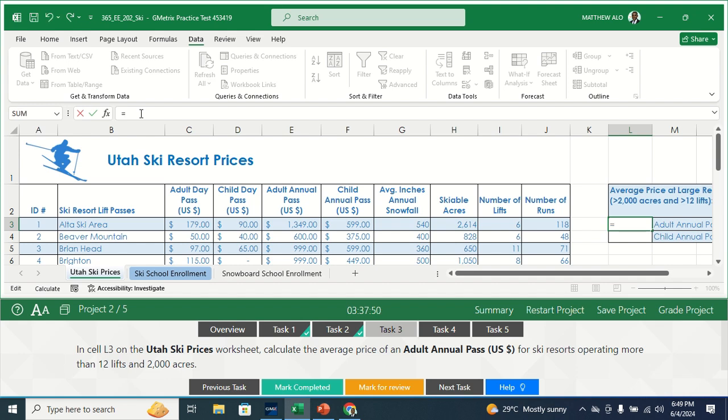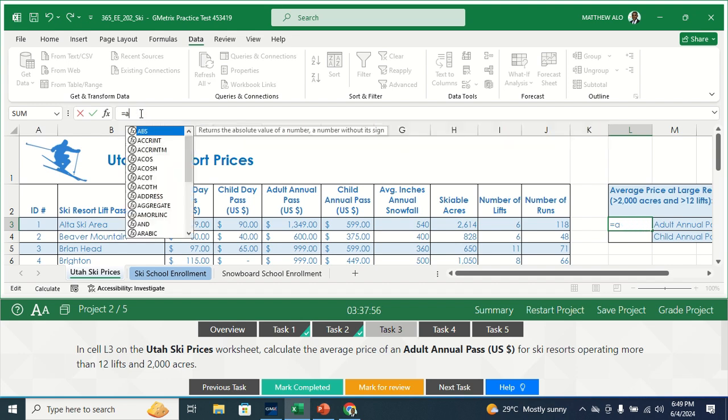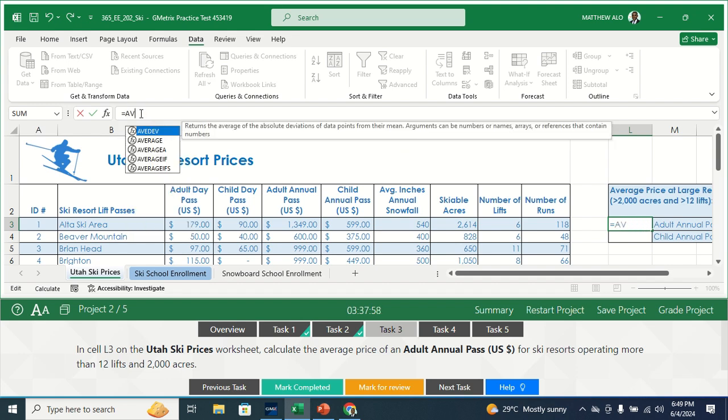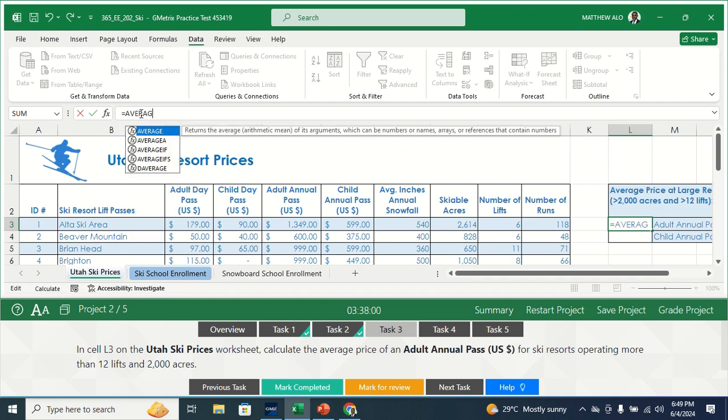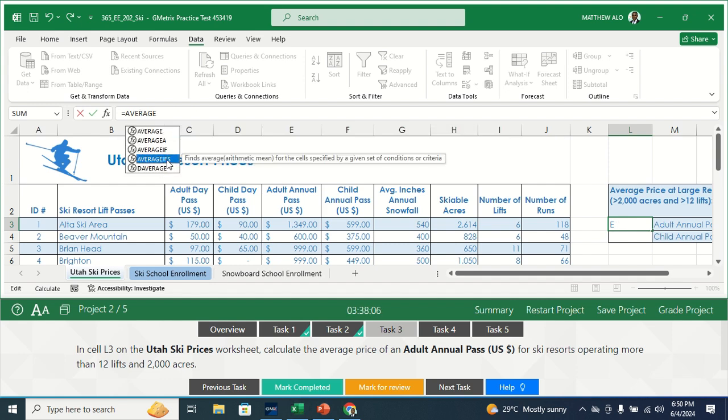So equals average. Using AVERAGEIFS to find the average by giving a set of condition criteria. So call the set of conditions we're given right here. So we select AVERAGEIFS.